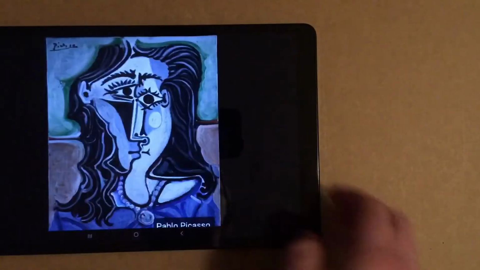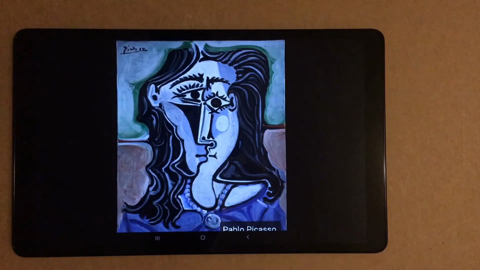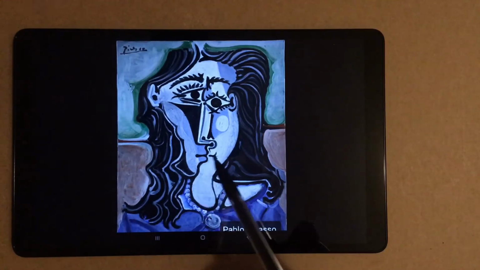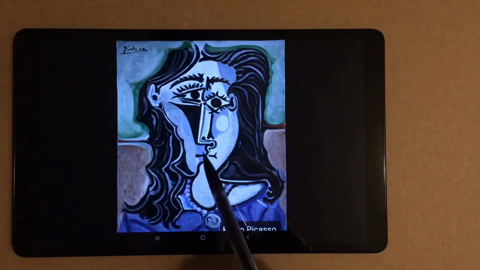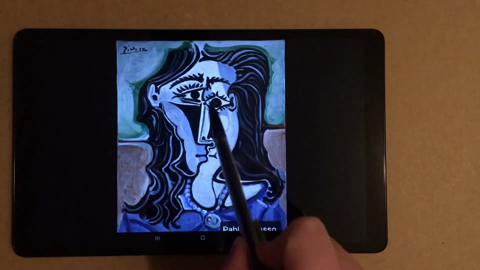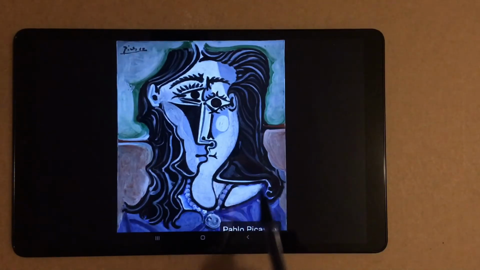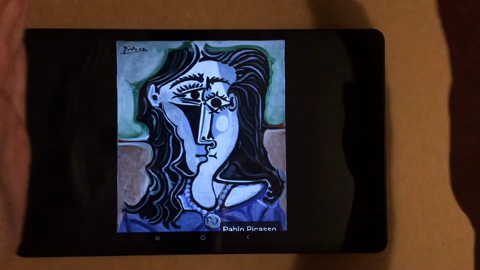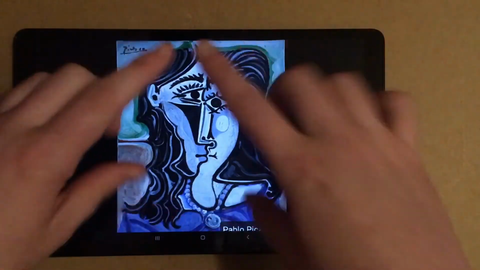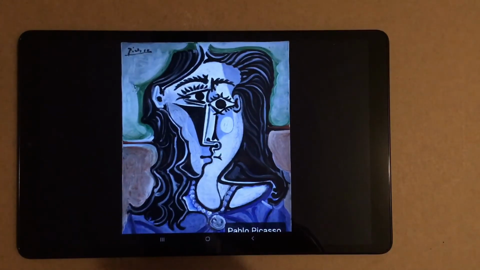So let's go back to Picasso. You can see, let's see if I can have a little pointer. You see a side view of her lips. You see the other side of her nose. You see a front view of one eye, kind of a side view of that eye. We have an ear, we have her neck. So we have all these different viewpoints of a person or an object. And what Picasso has done is he's blended them all together. So he's taken all these viewpoints and he's painted them in one painting, which is really, really cool.